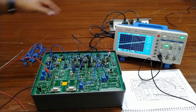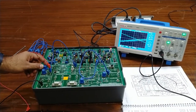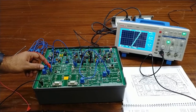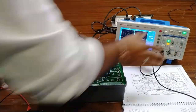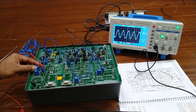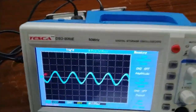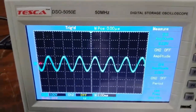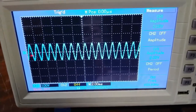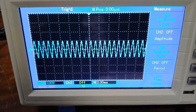We will observe the waveform we are sending on the CRO. Right now there is no amplitude, so I will increase it. We will send a frequency of 1 kHz at 2 Vpp from the function generator. Adjusting the amplitude to about 2 Vpp and the frequency to 1 kHz as a sample and testing signal — you can see at the bottom right the frequency is now 1.02 kHz.